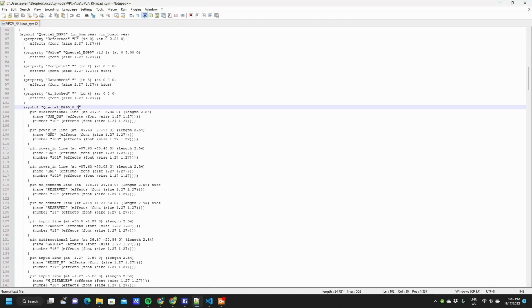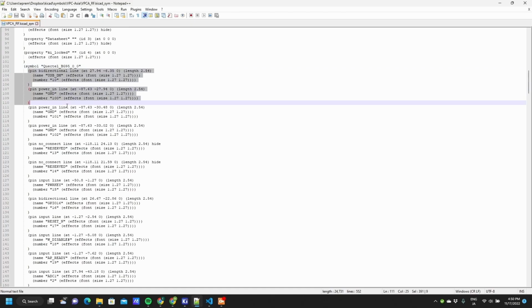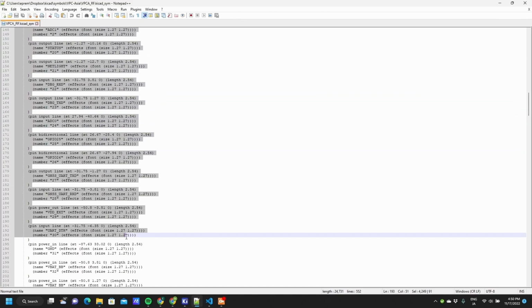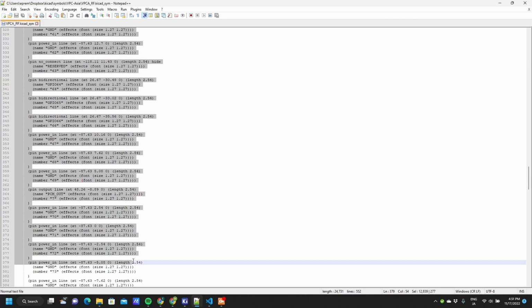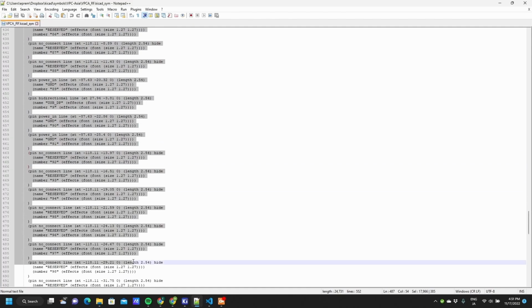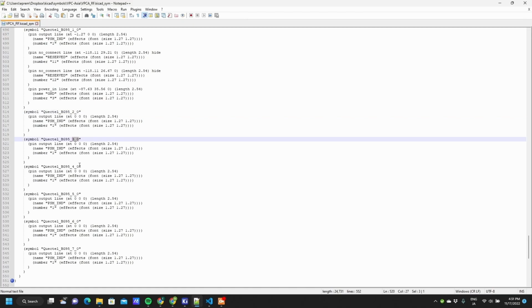So the way it notates the units is by appending a 0, then an underscore, and then a second 0. Unit 0 is applicable to all units in the symbol. Right now, all of our pins are basically in unit 0. However, towards the end here, we have unit 2, unit 3, unit 4, unit 5, unit 6, unit 7, etc. And in unit 1, there's already that first pin and a couple of other pins, a reserved pin and a ground pin that I had already assigned manually.